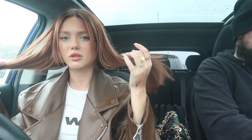Yay! When we went into Zara, I didn't get it, but I found the Red Temptation perfume, the summer one. The summer one's a lot nicer, I think, but I just don't rate either of them. And you don't either, do you? No. They're all right. I've got two from TikTok Shop that actually smell nicer. They're a bit similar, but they smell nicer. So yeah, I don't really get the hype around it. I genuinely thought I was going to go to Zara and walk out with it, and when they had loads, I was like, oh my god, I want to get it, and then I smelt it, and I was like, no, it's really overhyped.